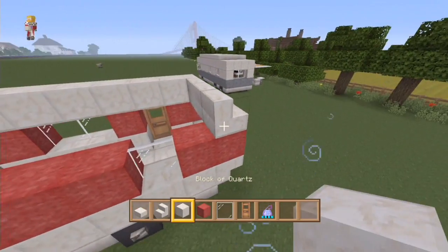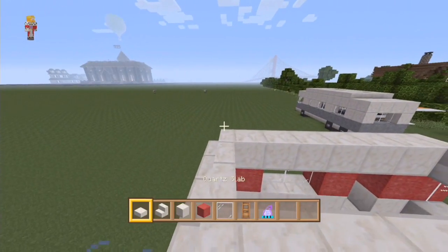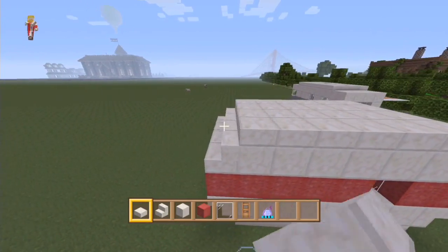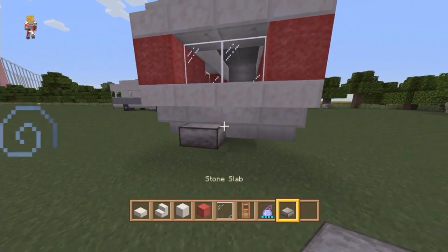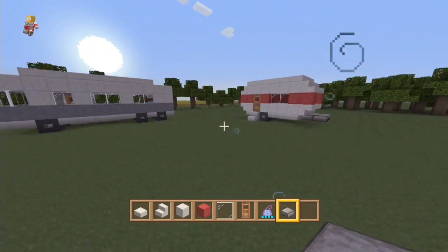How about this? I don't do tutorials often. This isn't a tutorial series. But I do like it when we can actually sort of build something completely together. Some buildings are so big that we just can't build the whole thing together. But things like these little caravans, they're fun to build together. And obviously we need an attachment so we can attach to the car. What do you think of that, hey?